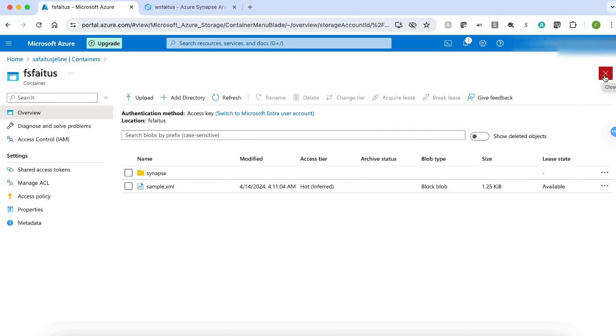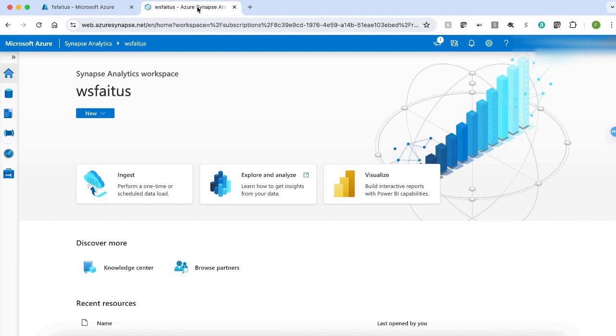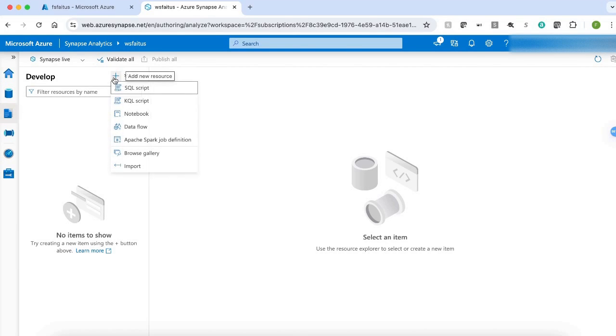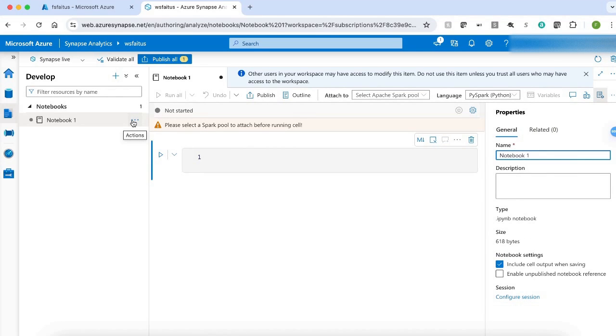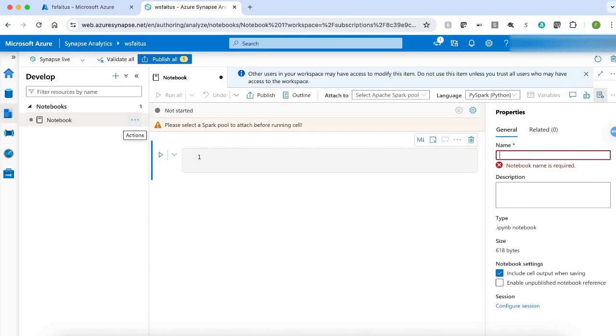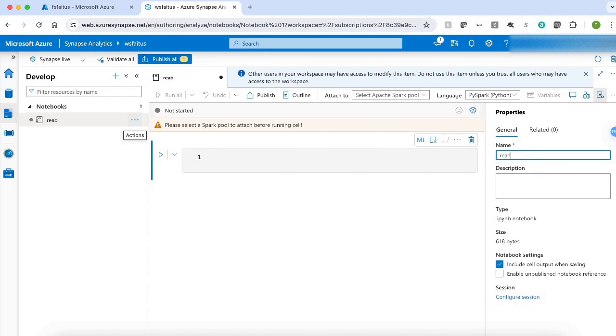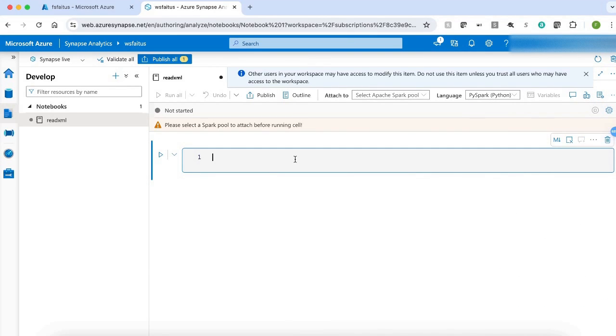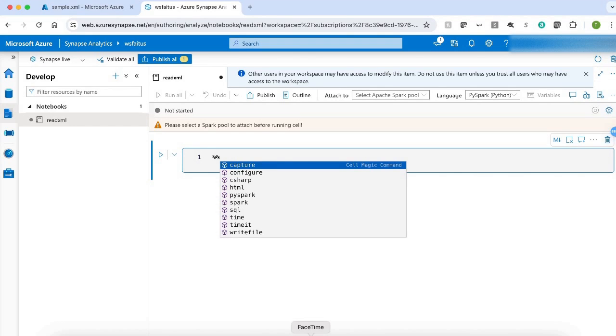Now let's go to the Synapse Analytics workspace and create a new notebook. Let me name my notebook as Read XML. As a first step, I am going to import the PySpark libraries. %%pyspark.